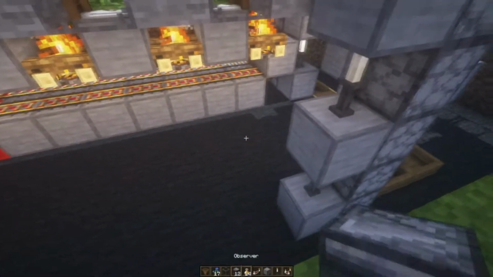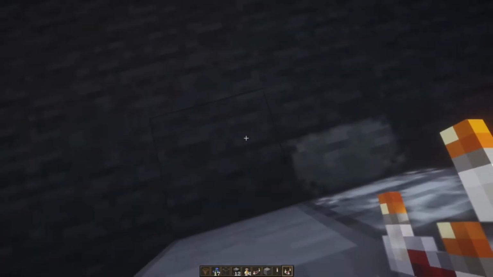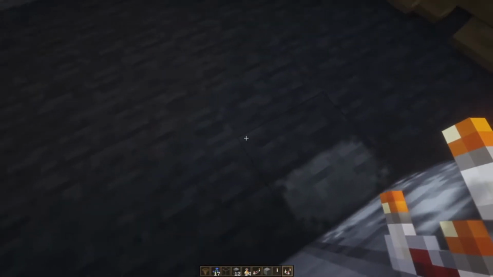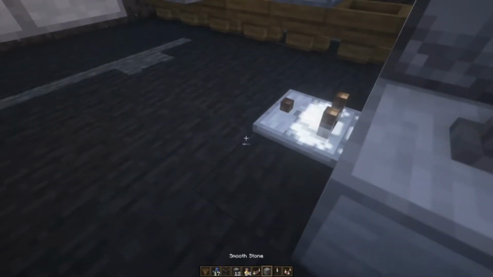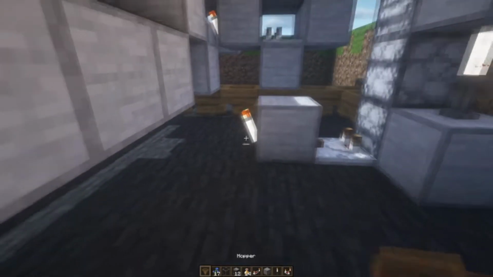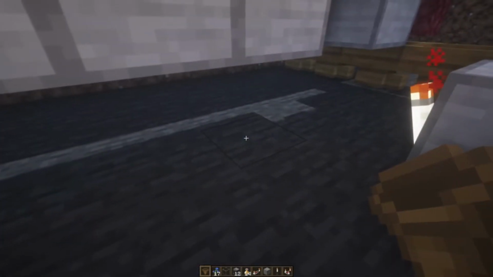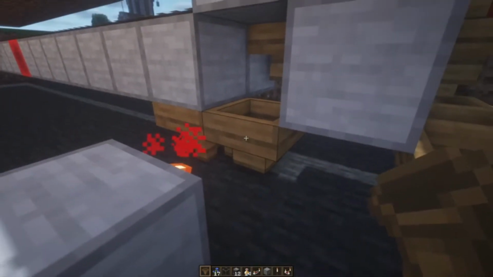And now what we can do is actually set the timing or the actual mechanic to make this work. So you're going to grab a comparator, and coming off the back side of the last or most bottom dropper, you're going to put a comparator facing outwards with a full block and then a redstone torch on the opposite side.